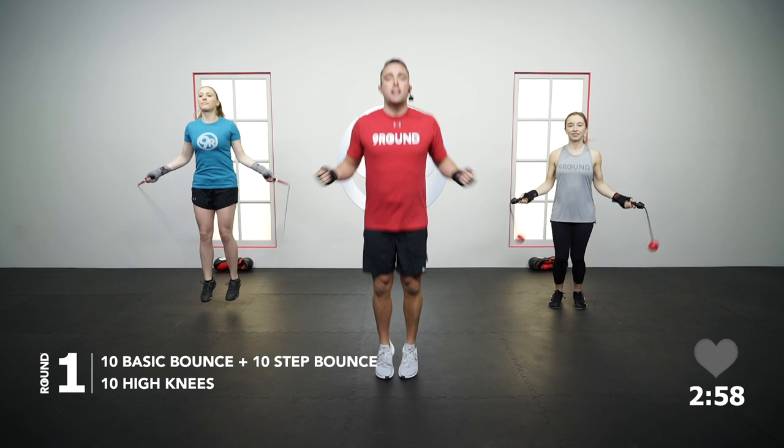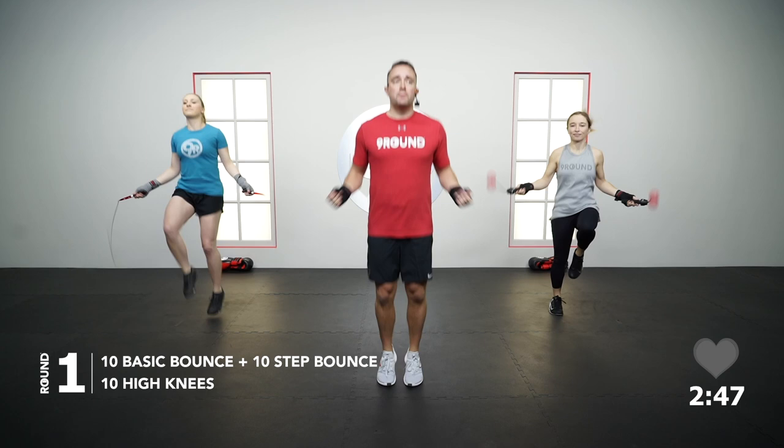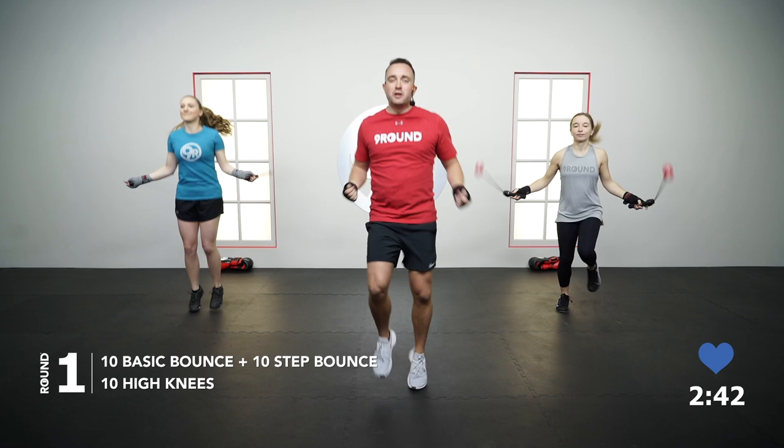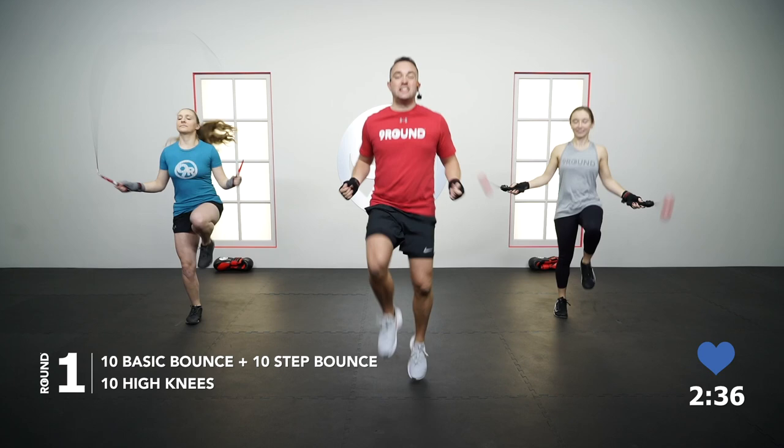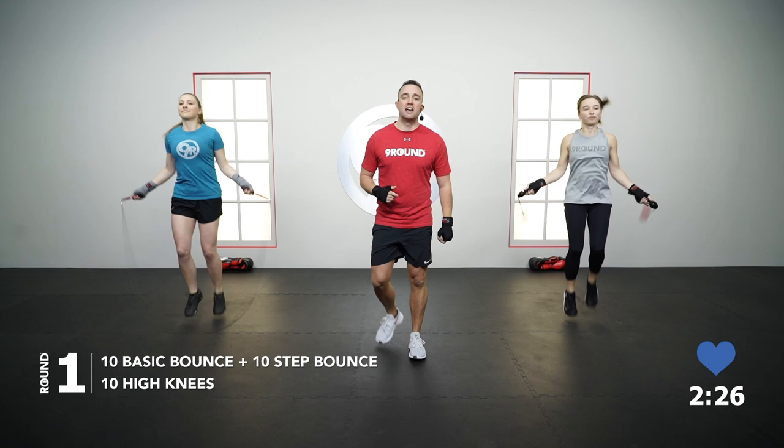We're going to start with 10 basic bounce. So if you have a jump rope, or don't have a jump rope or an air rope like KOKT, you can just get started with that basic bounce, both feet coming off the ground at the same time. After 10 basic bounce, we move into the step bounce. You're going to go alternating knee drive just like this, but not a full high knee. And last but not least, we're going to bring in the high knee. So we really bring in the intensity for that last set of 10. Once you hit that 10, we're back. 10 basic bounce, 10 step bounce, and then drive those knees for 10 high knees. Working 10, 10, and 10 for the entire first round.